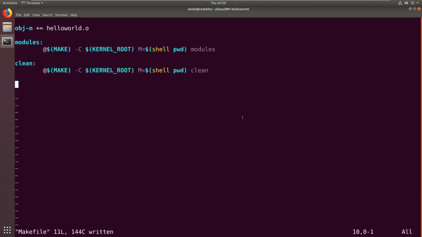The makefile is pretty much going to be same for all the other programs that we're going to look at as well. So don't worry, this painful process is just once.